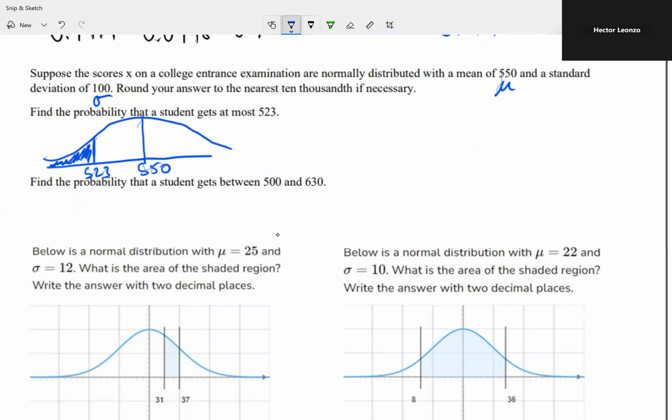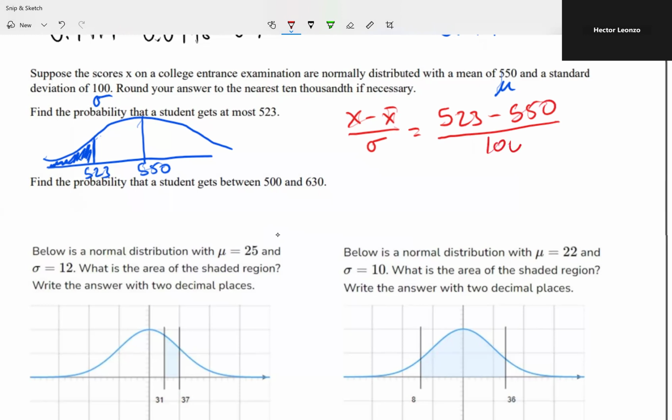Now, it would be nice if I knew my z-score, right? But I know how to figure out the z-scores. Remember, our z-score is the value that we're testing minus the average, divided by the standard deviation. In our case, it's going to be 523 minus 550, all of this divided by 100. It's going to give me a negative number, and it makes sense, right? I move to the left of the average, so that's fine. So 523 minus 550, divided by 100, gives me that my z-score is negative 0.27. Again, negative because I moved to the left of the center.